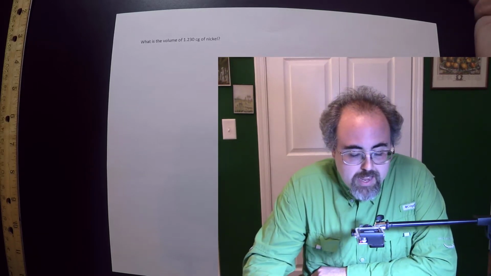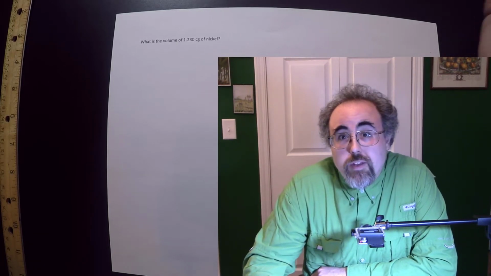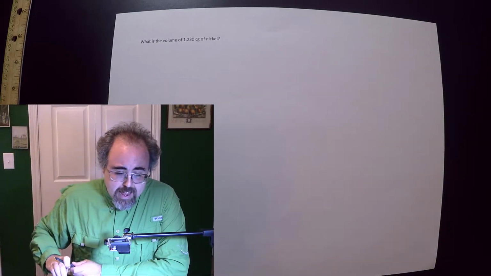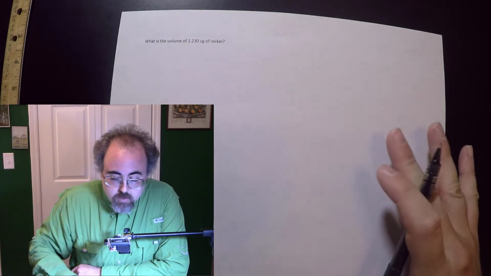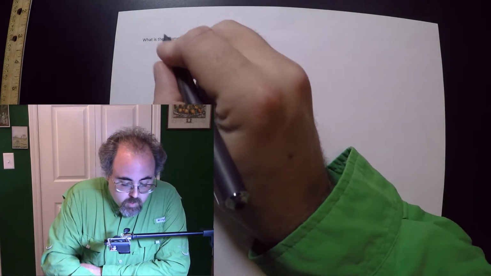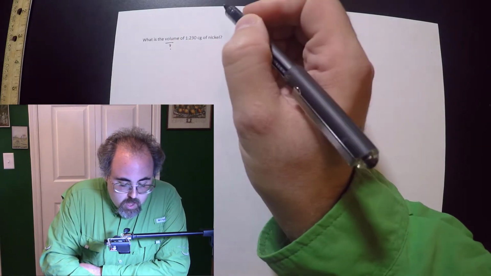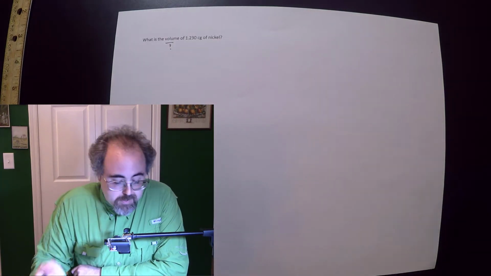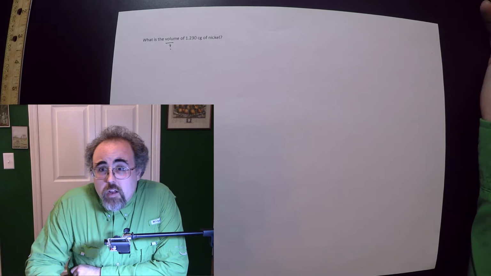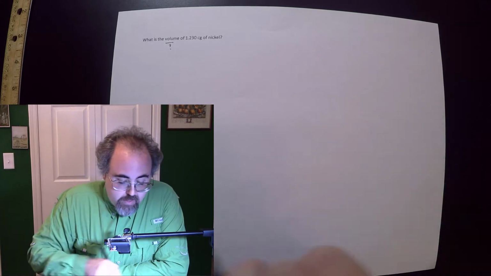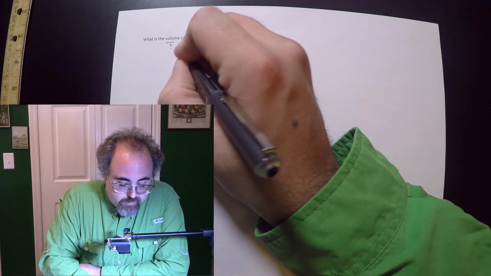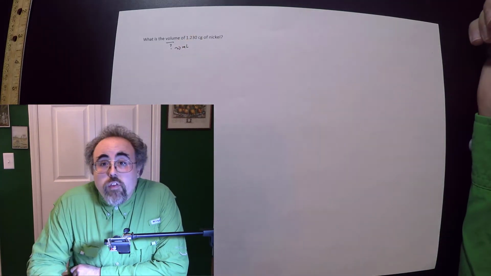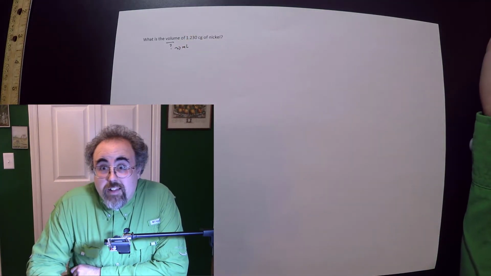So in doing this, we've got a couple of things we need to figure out. First, I am starting out and I have volume. It doesn't say the unit, so I can use anything I would like. I know that I'm probably going to be able to look up density, and that volume from the density will be in milliliters. So if that's the case, it's easiest for me to answer in milliliters.